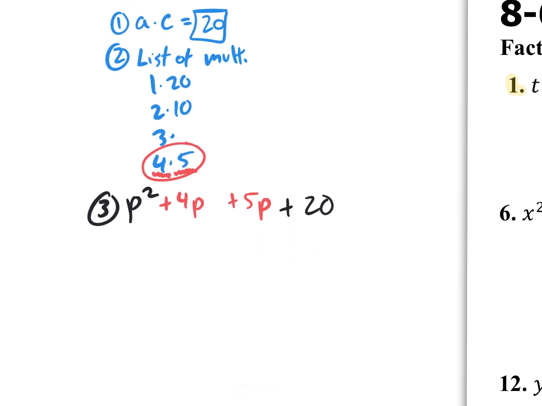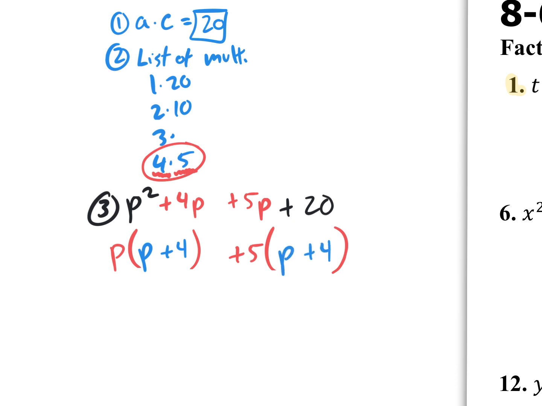So to factor by grouping, you're going to factor something out of the first group, factor something out of the second group. On that first group, what could I pull out? P. What would be left over on the inside? P times what gets you back to that? P plus 4. Thank you. And in the second group, what could I pull out? 5. Positive 5. What would be left over on the inside?